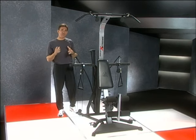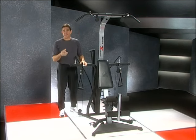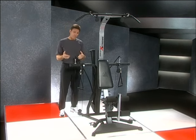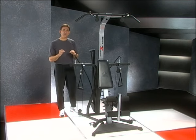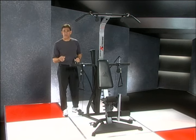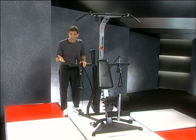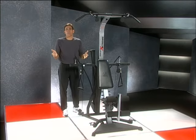I wanted to take just a minute and tell you a little bit about the resistance device in your Bowflex. Now, you may have noticed us using this term before, power rods. The power rod is what gives the Bowflex its unique tension for a resistance device. And this thing is not just fiberglass. A lot of people say, so it's like a bow and arrow and it just bends and it's like fiberglass. Actually, no. It's a composite. It's a polymer that was designed specifically for the purpose of creating resistance in this exercise device.